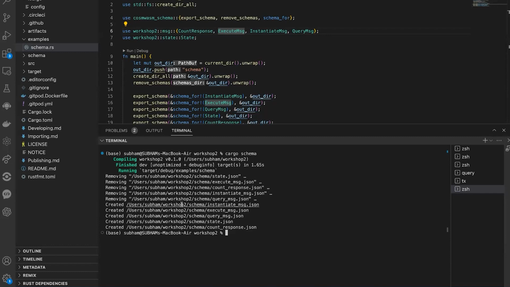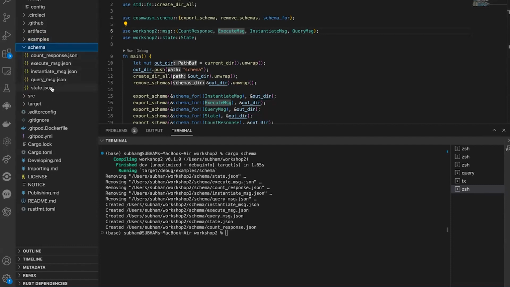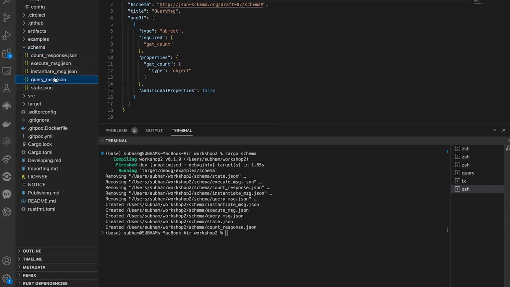and it will create a schema of all the enumerators, messages, or structs that I have. Once you go to the schema part, you will see the JSON encoded messages for all the schemas that you wanted to create. So, for example, take the query message.